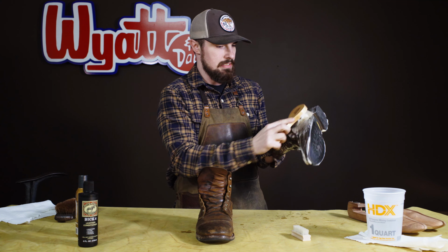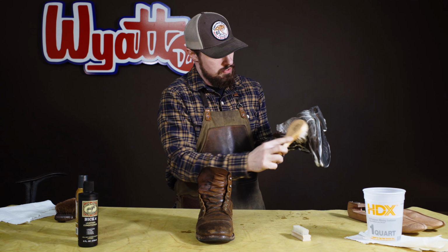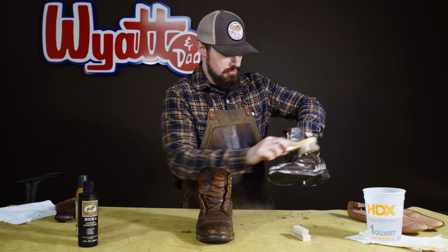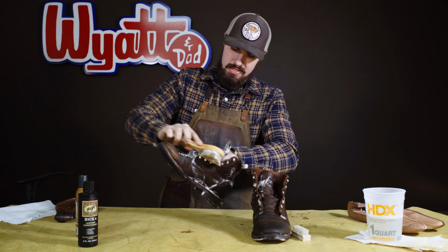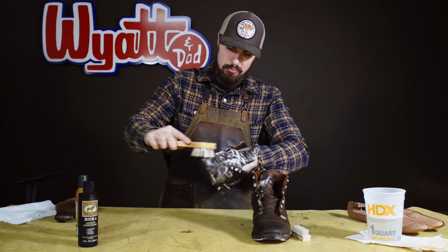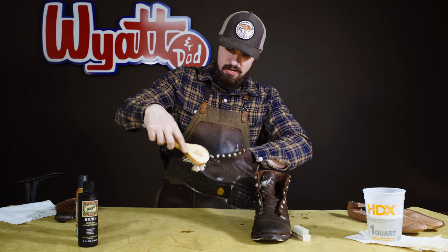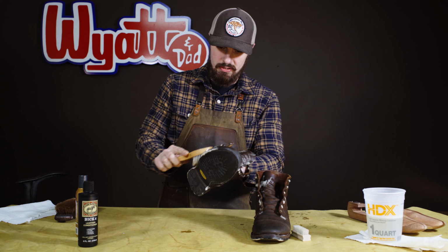You can get the sides of the sole. Just get the whole thing nice and wet and saturated. And what this does, it has a solvent in it and it'll pull out a lot of the dirt in the leather, knock off any kind of surface dirt. You can really get in.